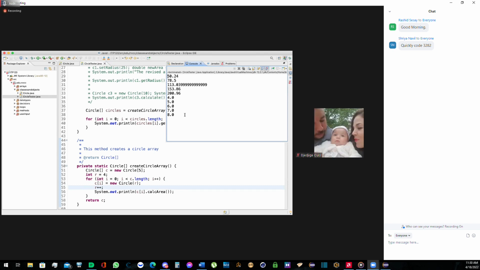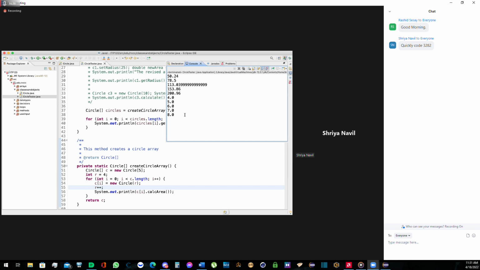Yes. All right. So in this case, we are returning a circle type reference back to the calling method. So in any case, whether it's an array made up of numbers or an array made up of classes that we have designed and implemented, it doesn't matter. They're all objects. And in that case, you're only passing back the references. If it was an integer array as well, you would still pass back the reference to the array, because an array is not a primitive type.